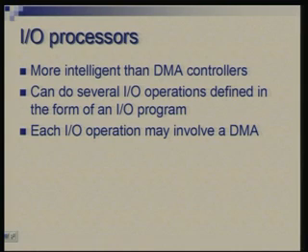One step further from DMA is the concept of an IO processor. A DMA can be initialized to do one block transfer, but an IO processor could actually be asked to do a sequence of many DMA-like operations. So, it could be asked to read a block from the disk, that is operation number 1, send a block of a different size from a different area in the memory to the network controller, that could be the second operation. Third could be send a block of data to the printer, and so on.